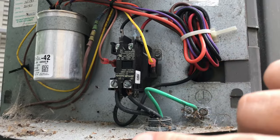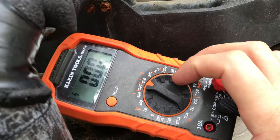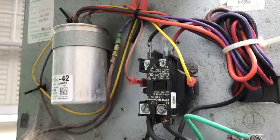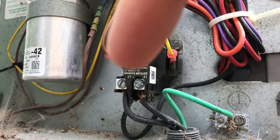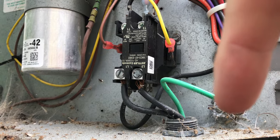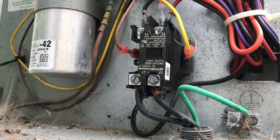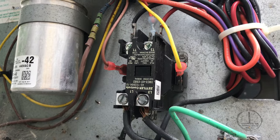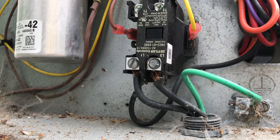Why am I still getting a reading? On my multimeter checking AC volts, I get about 115 to 120 volts power-to-ground on each lead right here. Black to ground, red to ground — 115 each. But when I measure both leads together on my meter, I get zero. I'm thinking, what is going on? I knew the contactor must be fine, not the problem. But why am I getting zero across both leads while getting a false 115 on each individual leg?